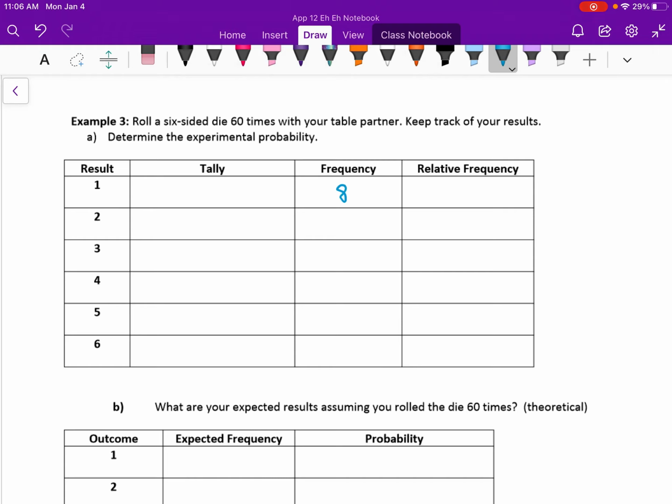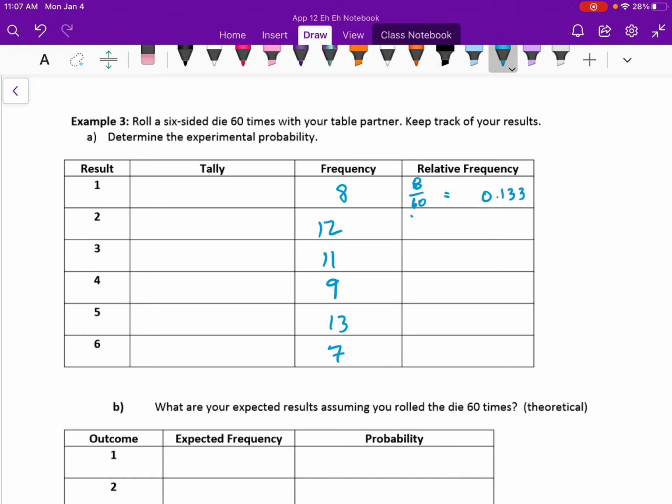And my results here, so for instance, it was a 6-sided die. I rolled a 1 8 times. I rolled a 2 12 times. I rolled a 3 11 times. A 4 9 times. There. This was my frequency. And frequency just means the number of times. So the relative frequency really says how many times have I rolled a 1. So I rolled a 1 8 out of 60. So I'm going to choose to express that as a decimal and as a fraction. So that's my relative frequency.